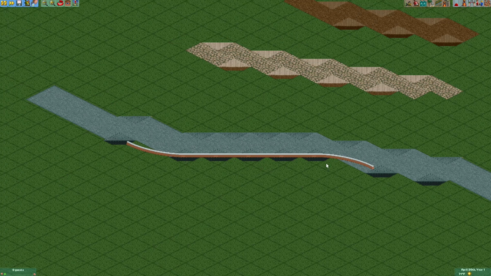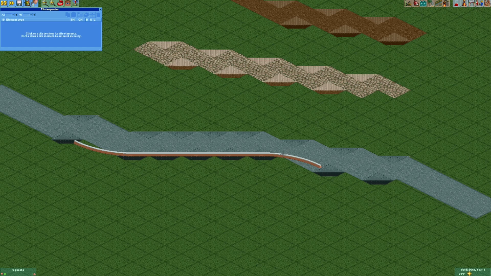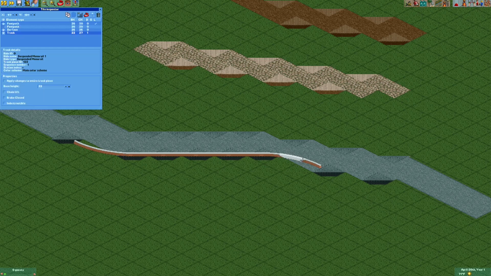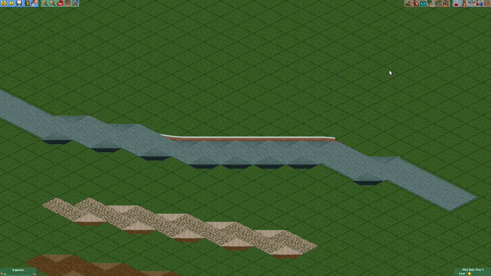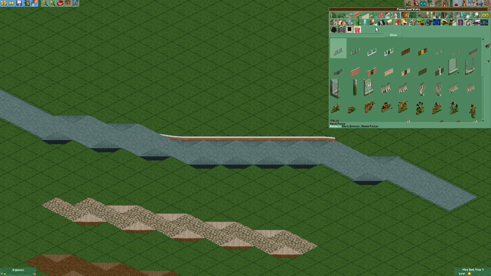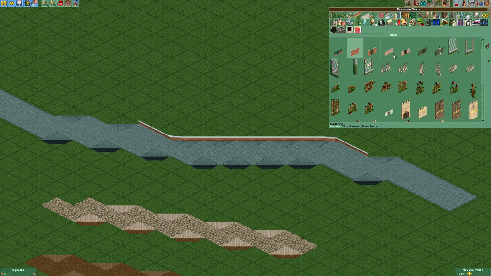And to finish up for just this section, we're going to open up the tile inspector. I've got a shortcut, Control T, to open it up. And I'm gonna click on these pieces of the track that are overlapping the existing path, and I'm gonna go ahead and make those invisible by clicking the little eye icon. Or I also have a keyboard shortcut for that too, which is gonna be even easier. And so now we have just the track going across the diagonal part of the path here. And we can open up our scenery tab and we can add in some brick walls here. I'll put them like this, and there you go. It's not a perfect match, but again, for non-custom scenery objects, I think this works really well.